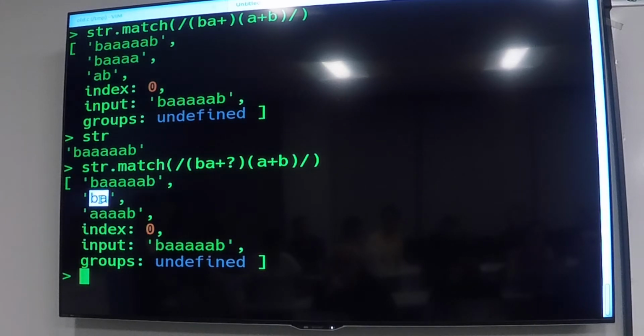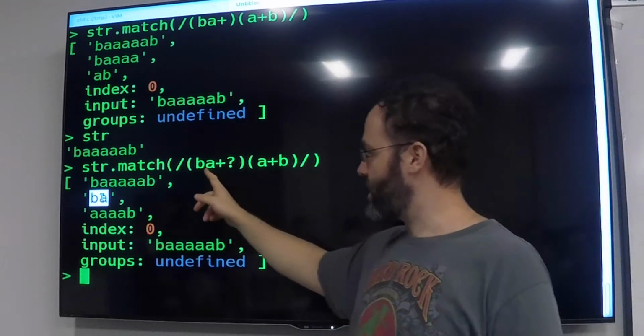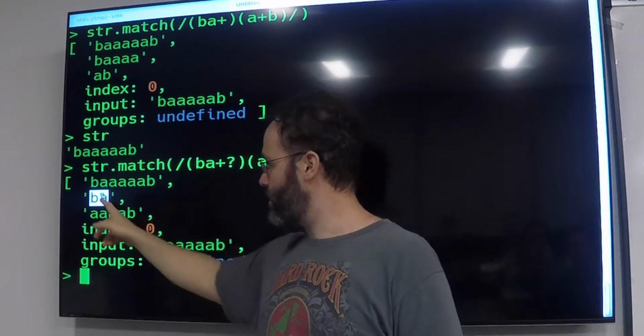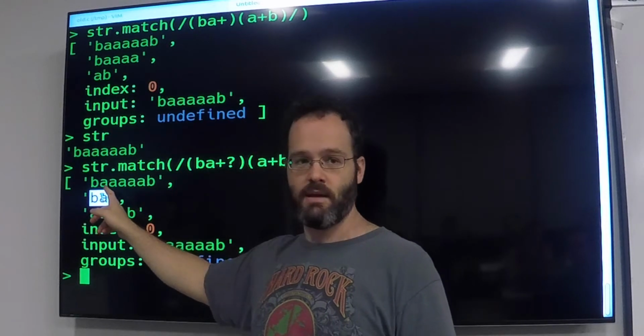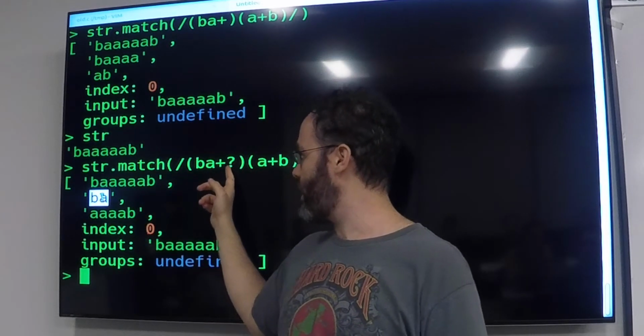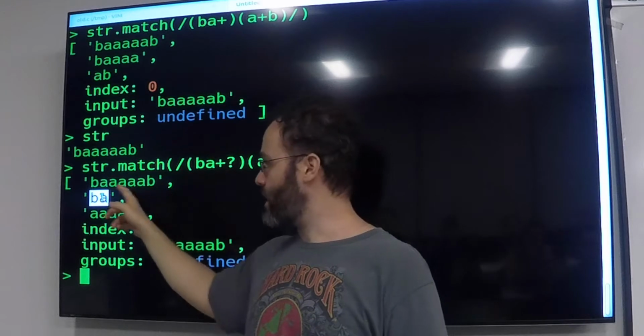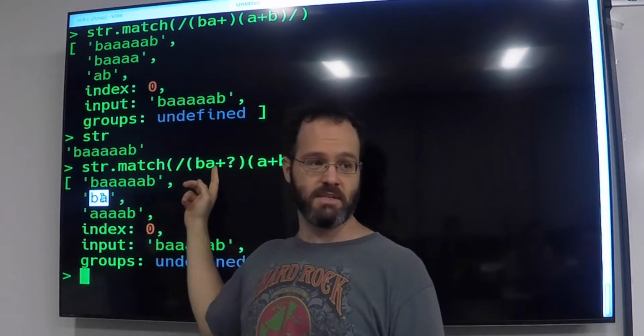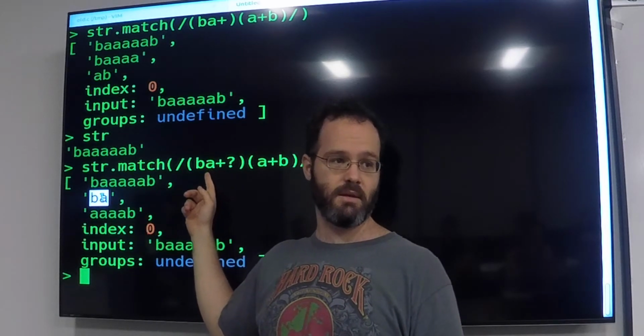The second time, when we made the first pattern not greedy, it only got one A. Why? Because now it's not gobbling up all of the A's. Now it's saying, give me a B and an A. It gets its B and its A, and then it tests the condition right away. It says, am I done? The plus means one or more, so you're done.